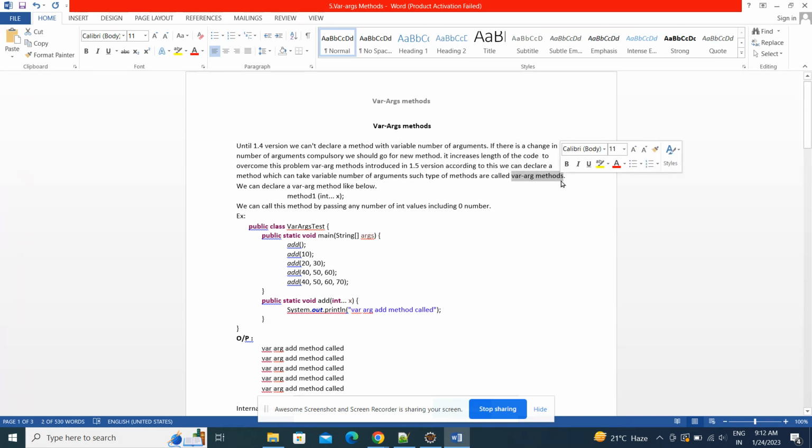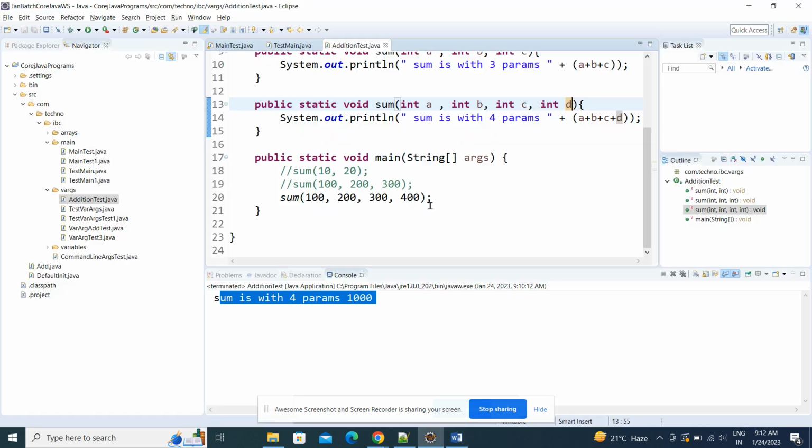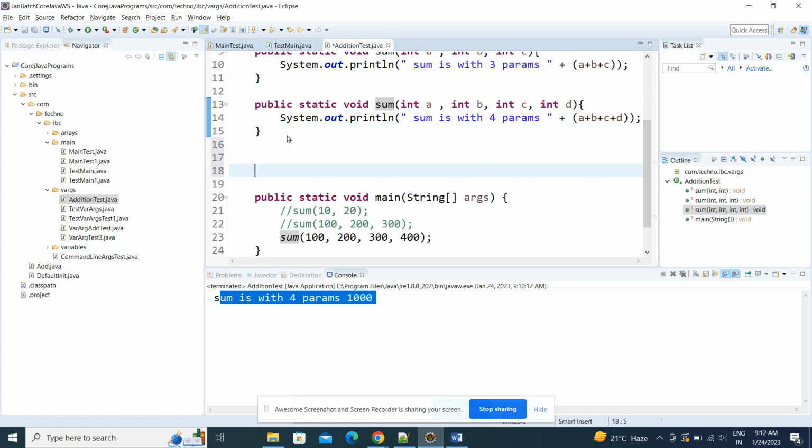What is the syntax, how exactly do we need to represent varargs parameters? Normally we write public static void sum of int a, int b, int c for three parameters, and so on.